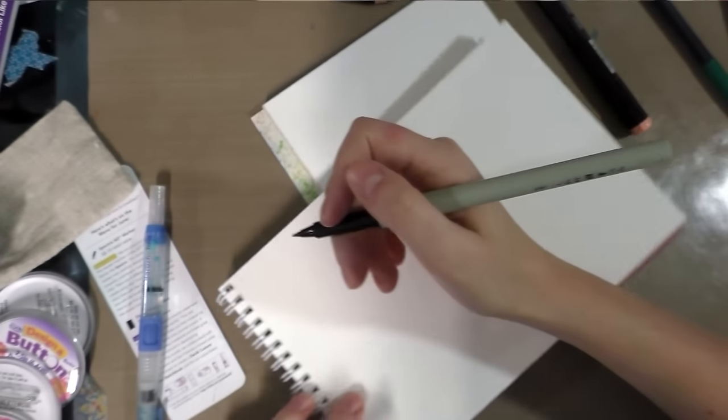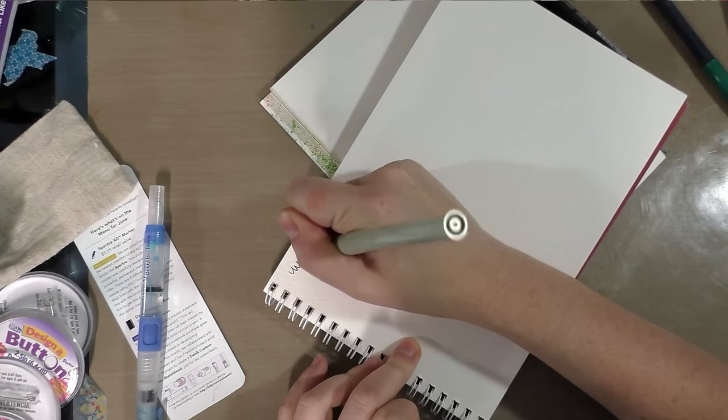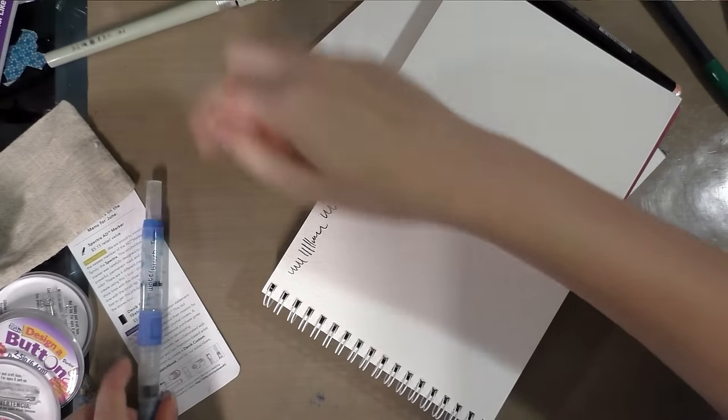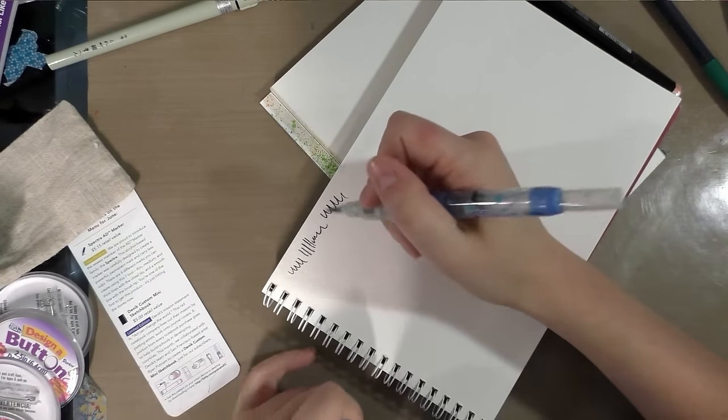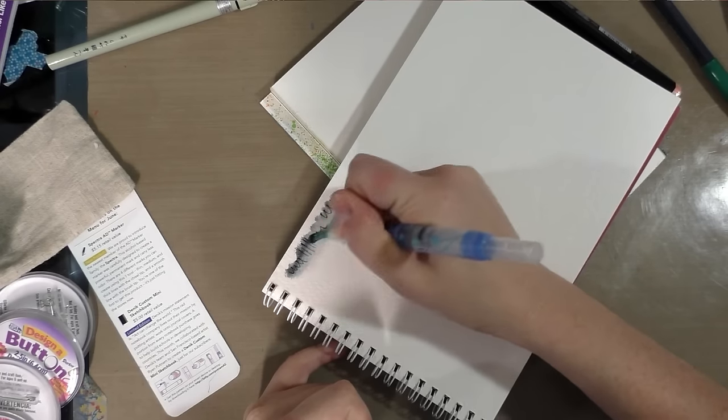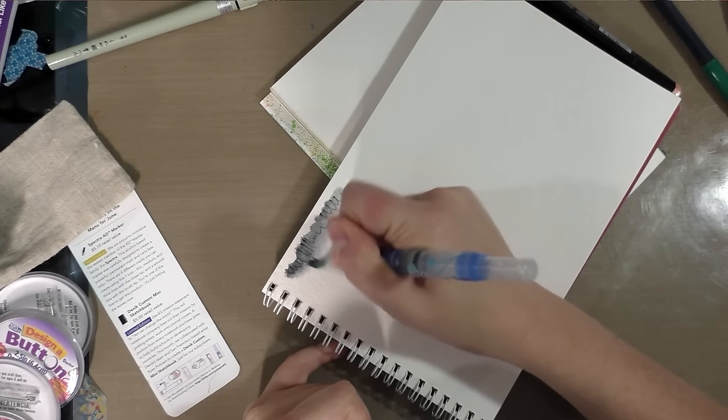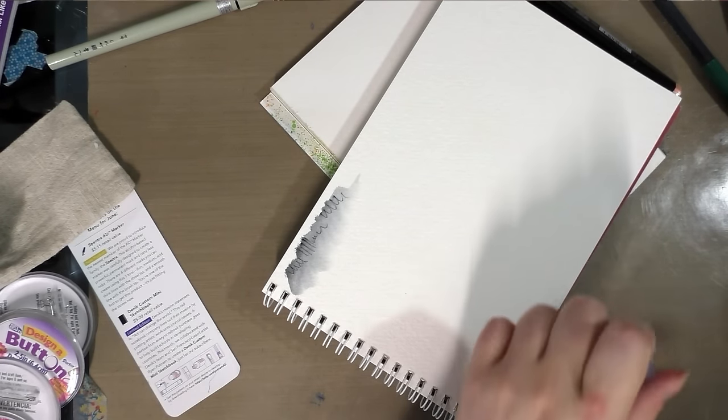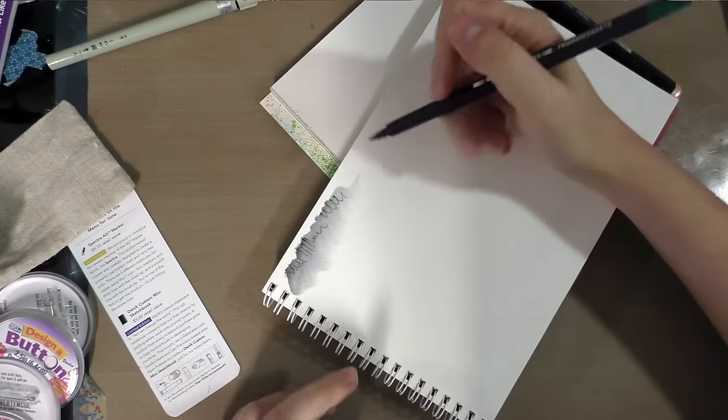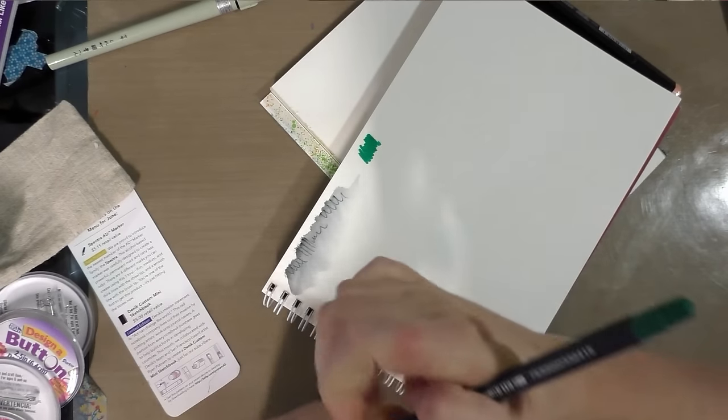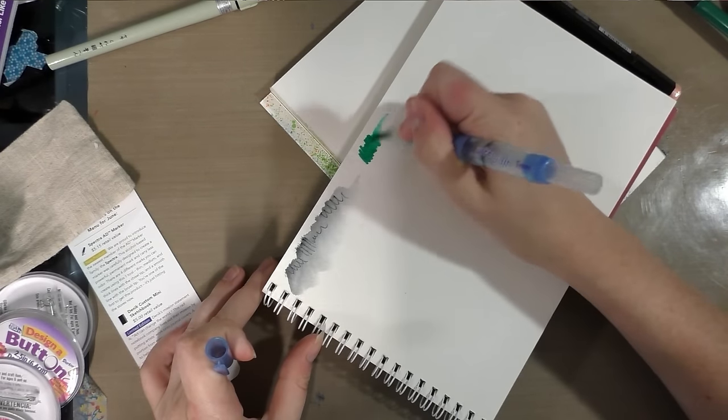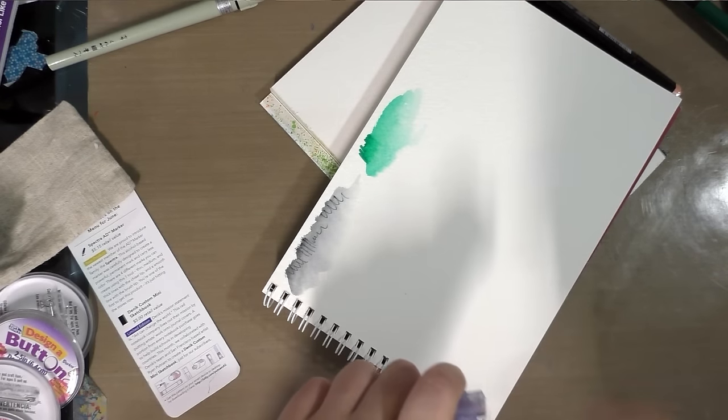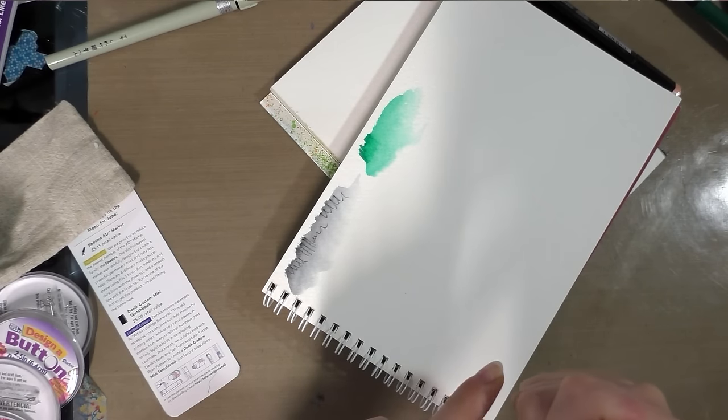I didn't go over the Kuretake number 7 since I was waiting for the ink to hit the other side. This is what it looks like. It's a very small fude-esque nib. There is some flex to it. Not a whole lot. Even brand new, if you're writing on a textured paper too quickly, it'll start to skip. This is just a water brush since this is water-soluble ink. And this is Strathmore watercolor paper that I'm demonstrating this on. And this is the Fibralo. And I know I tested that on sketchbook paper, but this is watercolor paper. I figured it would be a more accurate test.